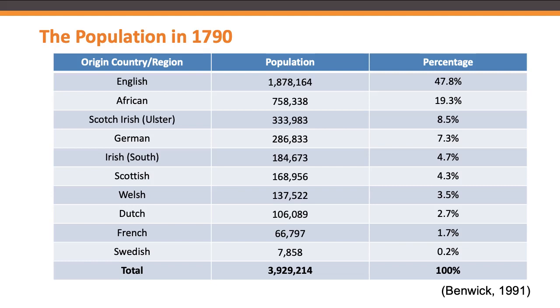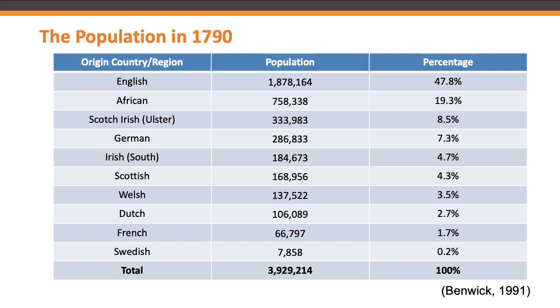This is information from the first census ever conducted in the United States, which happened in the summer of 1790. And here you can see the major immigrant groups in the United States at this time. Unfortunately, with the way that the counting was done, Native Americans were excluded from this counting, which is why you don't see them here. So this figure represents our best estimates that we actually have of immigrants and people from different descendants in the United States in the 1790s.